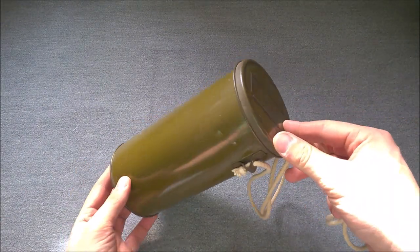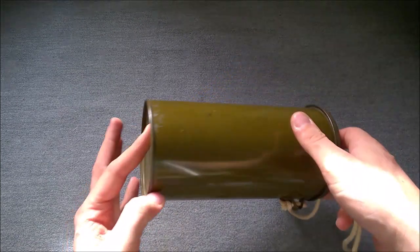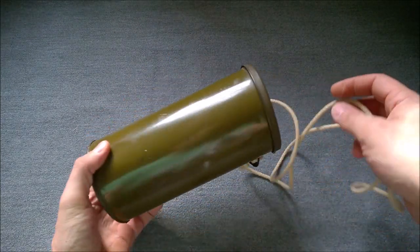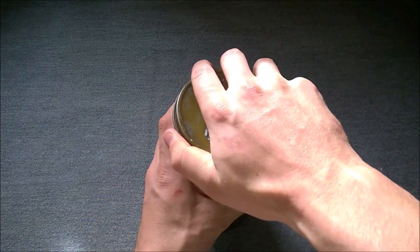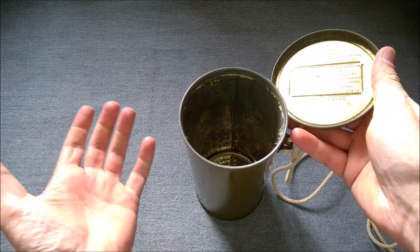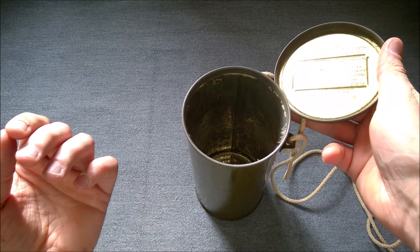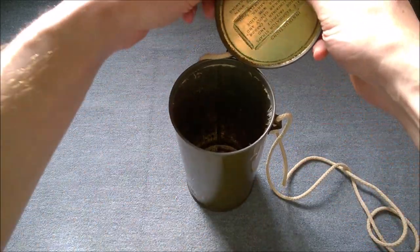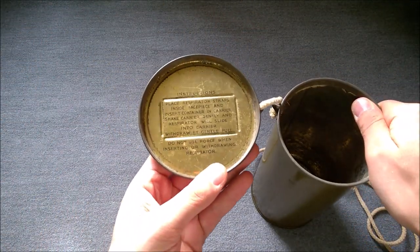Another thing picked up, wartime and to do with Home Guard as well, which is rather nice, is something Alan again found at a previous event, which is a respirator tin. Now this is a tin, you can see it's made in 1940 on the bottom there, stamped. It's designed to take the civilian respirator, but it's obviously the metal tin, a more resilient way of carrying than in a cardboard box, and it was intended for use by the Home Guard.